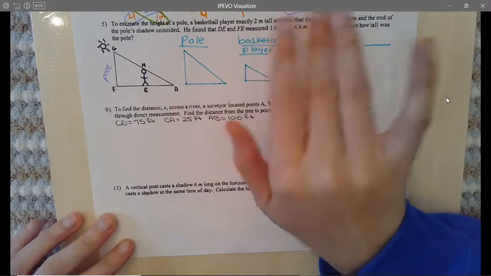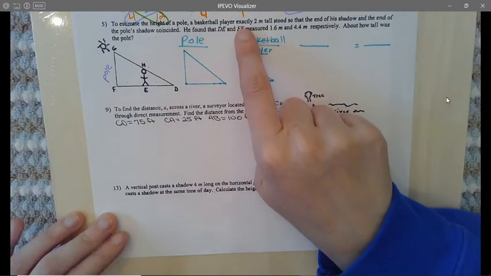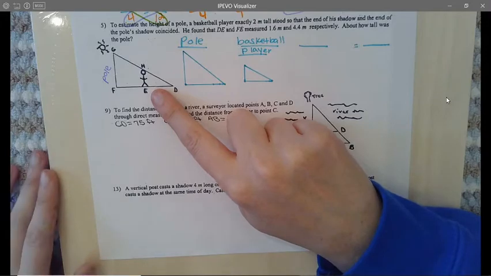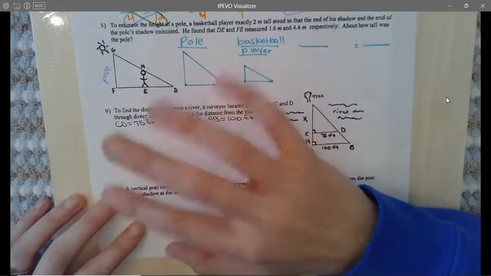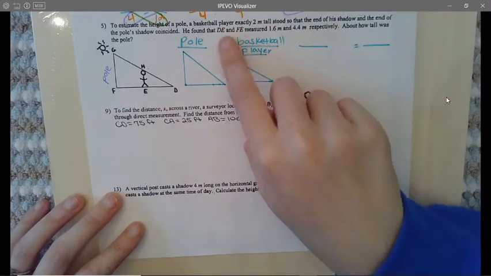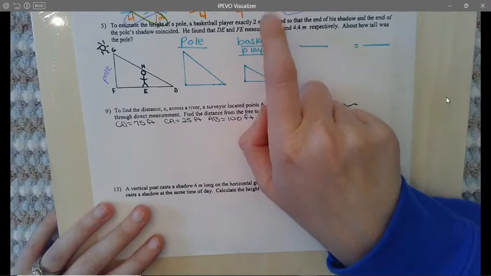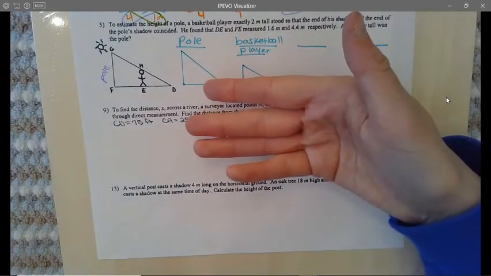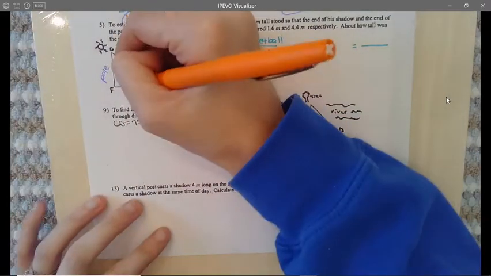So he probably lives somewhere else in the world other than the US because they're using meters to measure the height of the basketball player. So this is probably a European or Australian or African or Asian dude. Someone from a different country, because typically in the US we don't measure in meters. But maybe they were. I don't really know. They could be from the US. But, you know. Alright, so the height of our basketball player is 2 meters tall.